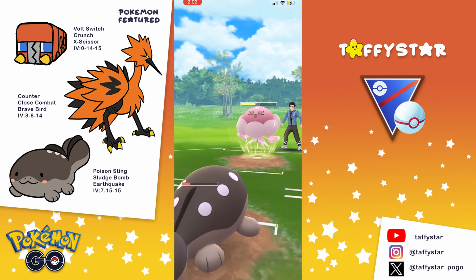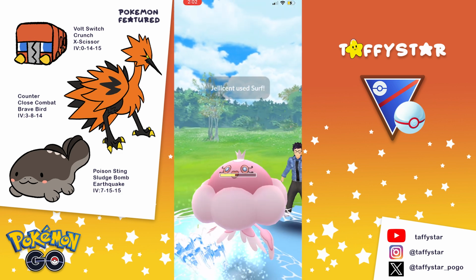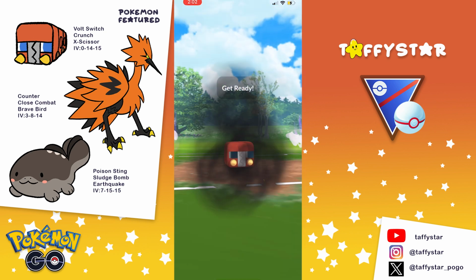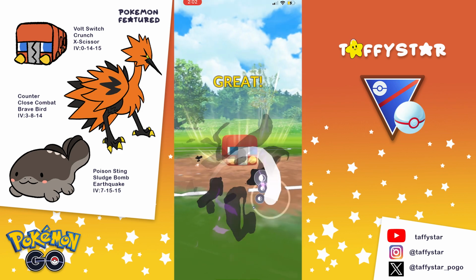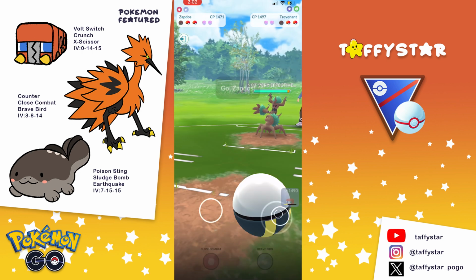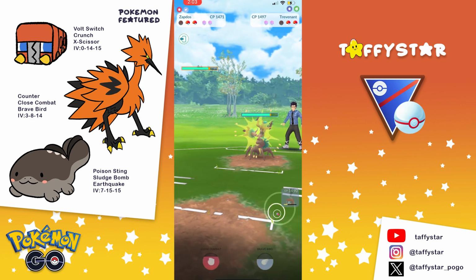I'm going to go straight for these Earthquakes and they are going to be neutral. I'm going to get it into the yellow, and I think a Crunch should be able to KO from this range. Hopefully my opponent lets it go because I really want to get rid of it. They do let it go, and my opponent brings in a Trevenant.